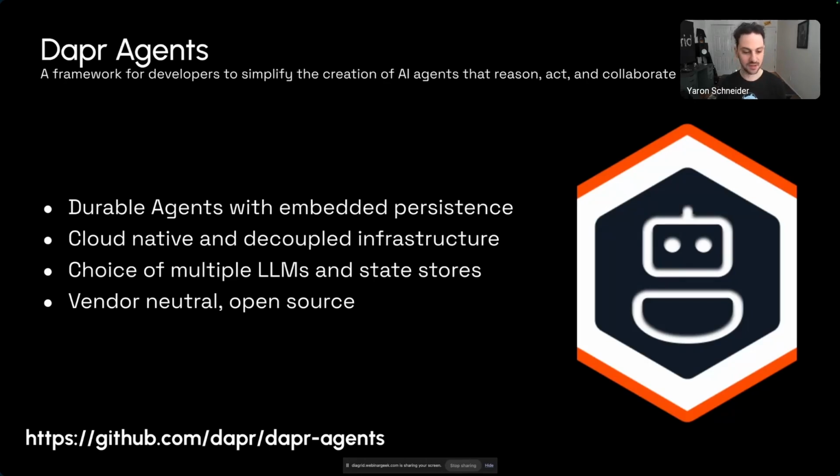Now they need to pay them money. So all of that stuff is essentially a gone concern with Dapr Agents.